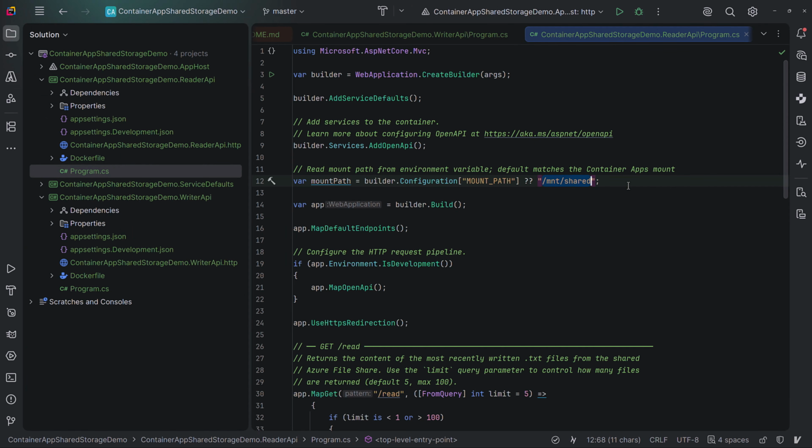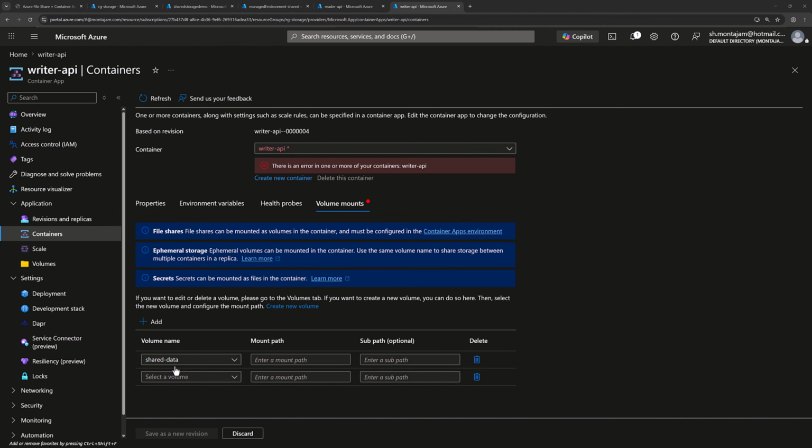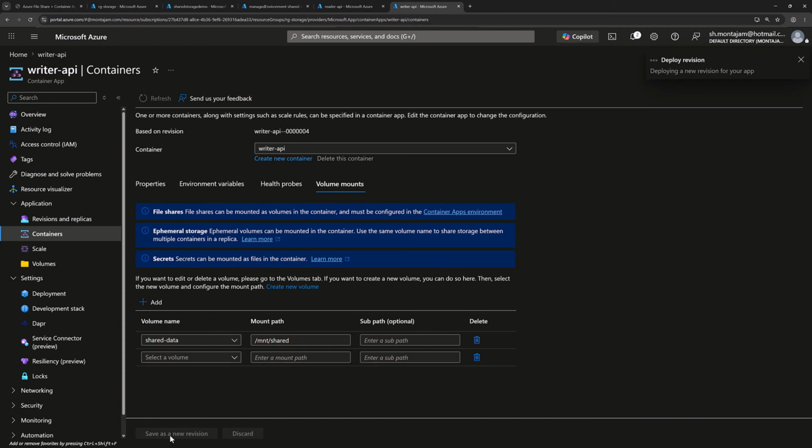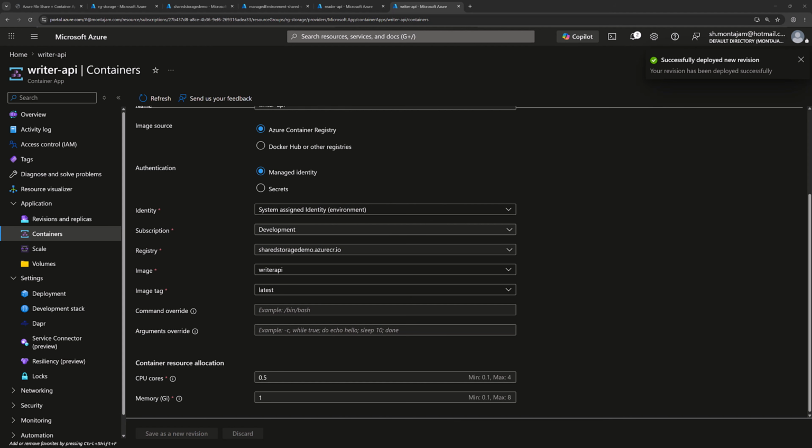If you want, you can have a different one and you can provide it in the environment variable of the container. So I just add it here and I will save it. It needs to redeploy the revision. It is created, and we need to do the same steps also for our reader API.